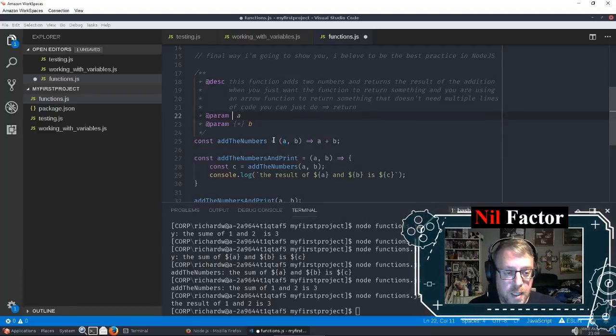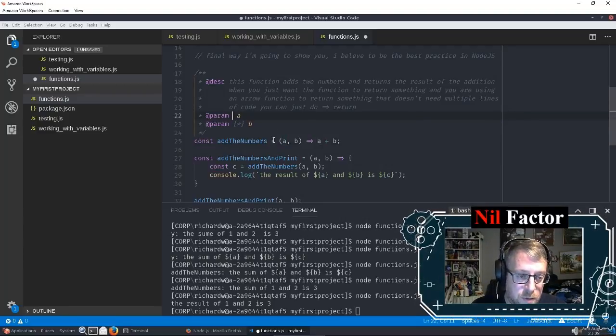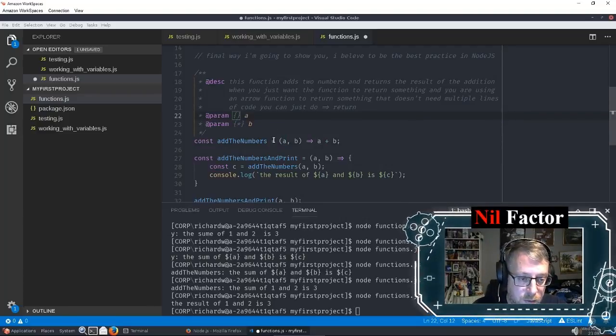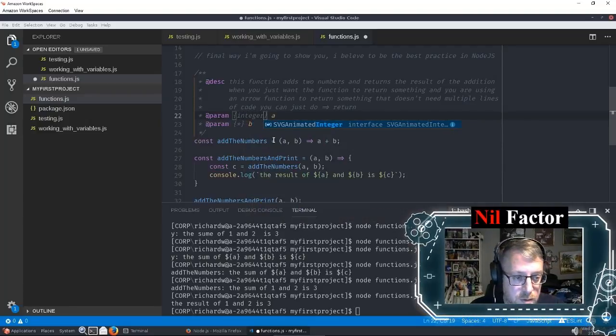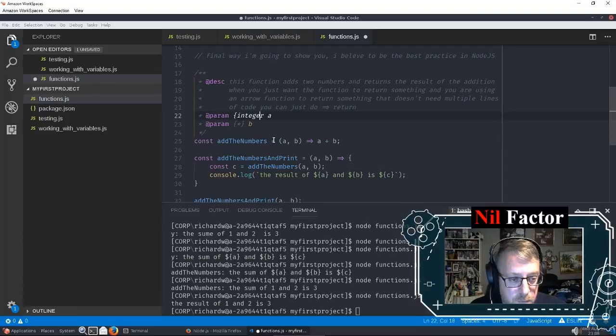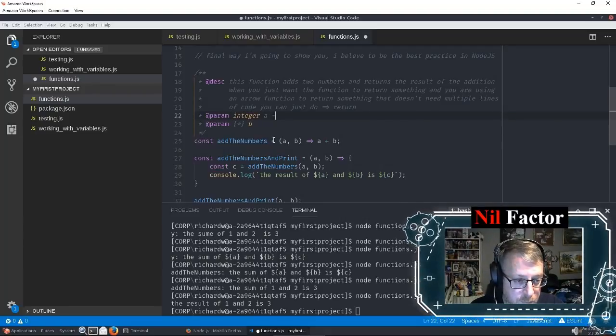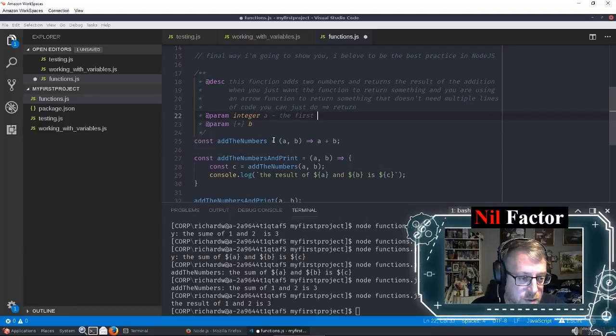And so back to the comments here, you want to label your variable, and it's an integer. I'll remove this because integer a, the first number.